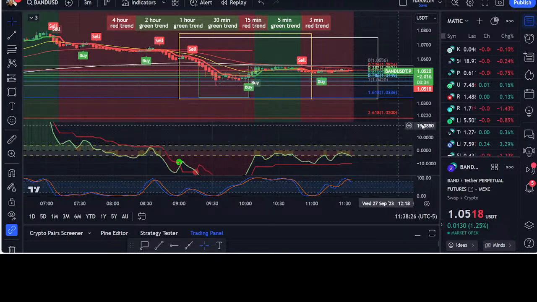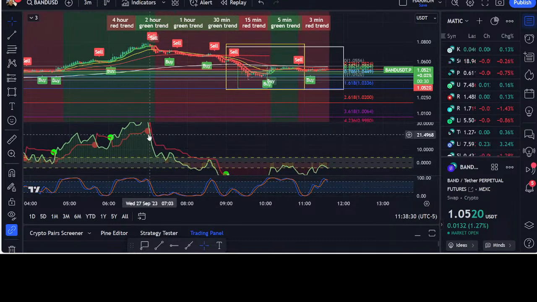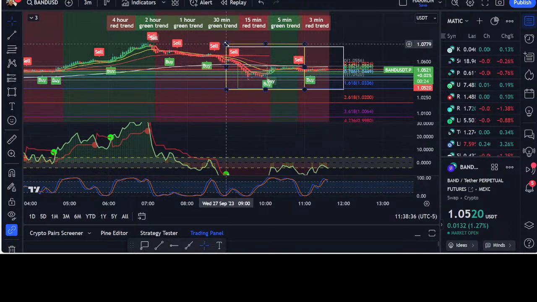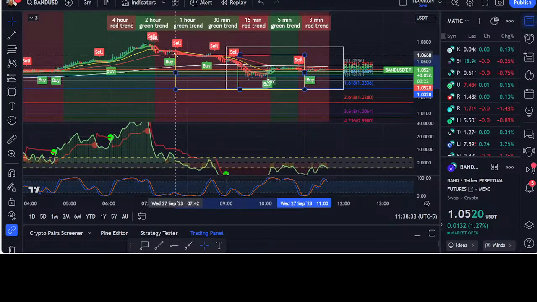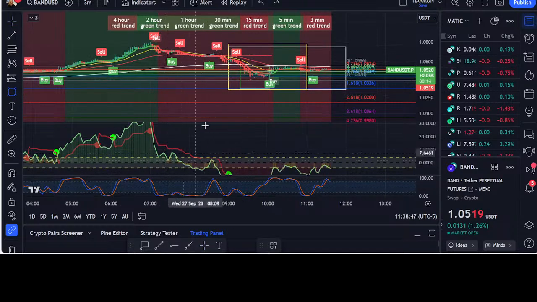If you look at the beginning of this trade here, you have your red moon, red trend, and negative volume comes in right here. So this part of the trade, right in this zone here, would have been what we've been looking for. I'm going to go ahead and take a new box here real quick. So, 3 minute moon.